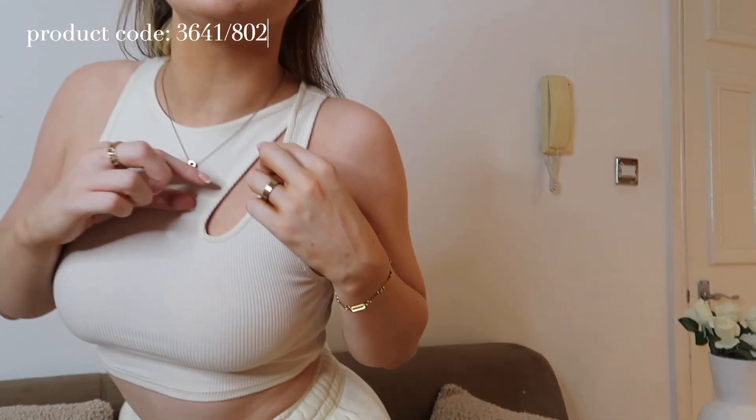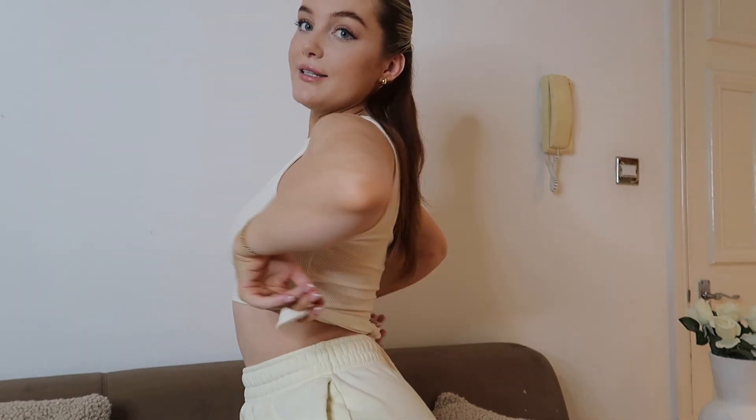The first item I got is actually this top that I have on, which I haven't even taken the label off because I've put it on for the video. It is this really, really cute ribbed white top with a cut-out here. It's got these ribbons at the back — I could have wrapped them around literally four times, and I think it would just look a bit nicer without it. It feels nice, I haven't got a bra on and it's not too thin, which is always good because a lot of Zara tops can be quite thin.